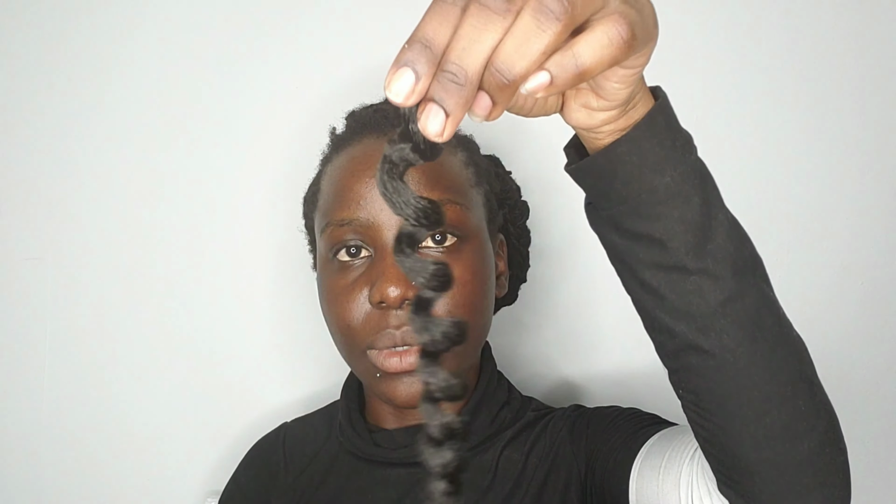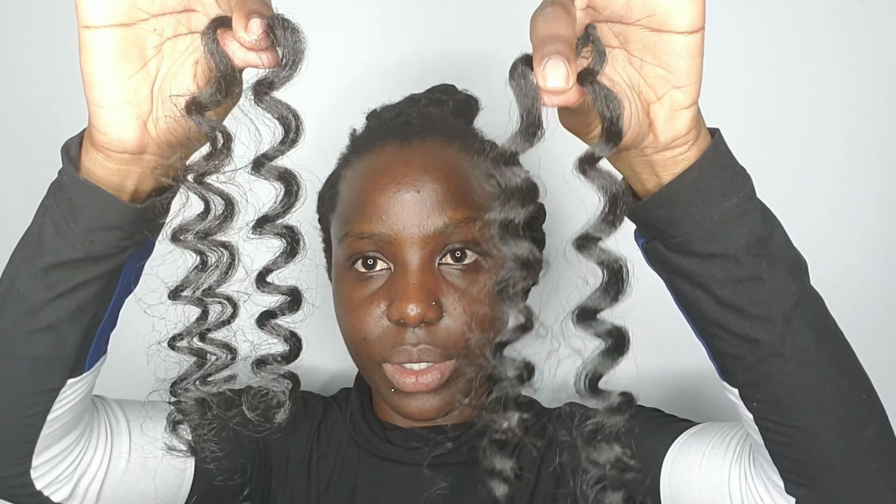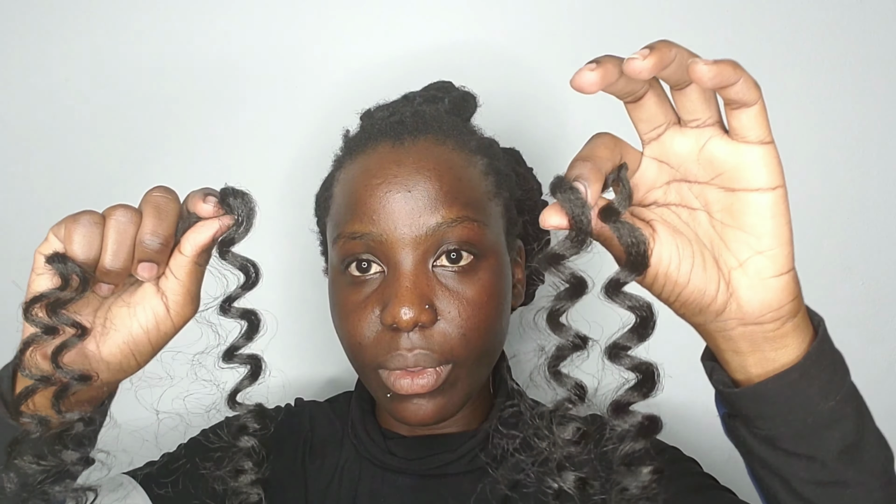I'll be back. Okay, in the meantime, this hair is 26 inches, and I'm gonna separate them, maybe just in two. About 7 packs. Yo, I'm so vexed with this big one in front. I should have done it individually, like one comes so, the next one comes so, the next one comes so. But I'll work something out. I don't know if I want to separate them. Maybe, maybe not. Let me see. So this is how it looks when it's separated. I'll just separate them into two, and let's get started.